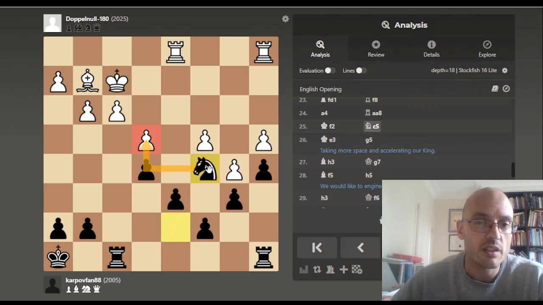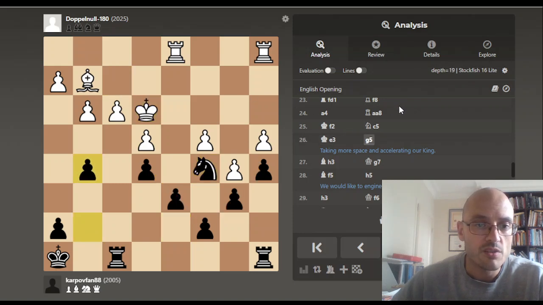It's got pressure here, pressure there. You could potentially jump into some of these squares in the future, so the knight's just absolutely excellent. This bishop, even if it were to be improved via h3, just has no targets because of this lovely dark square pawn chain. So black is much better here. King e3, g5, controlling the square, preventing that pawn break, and preparing a pathway for my king to the middle.